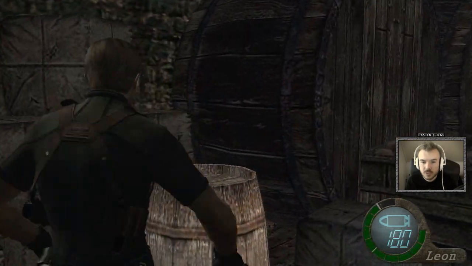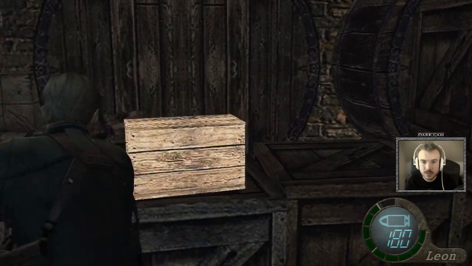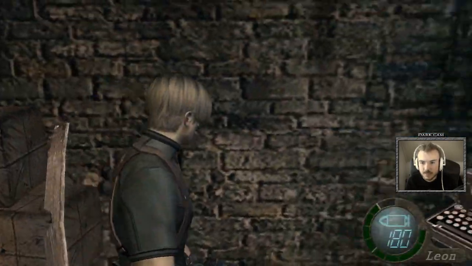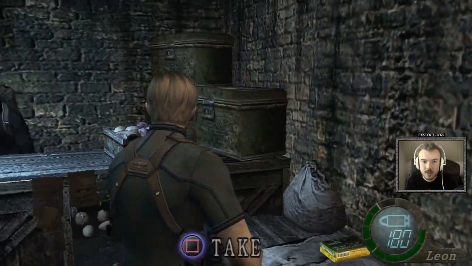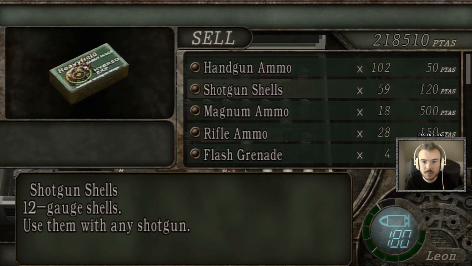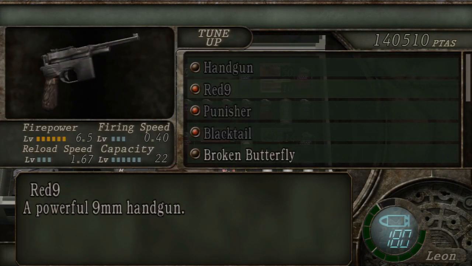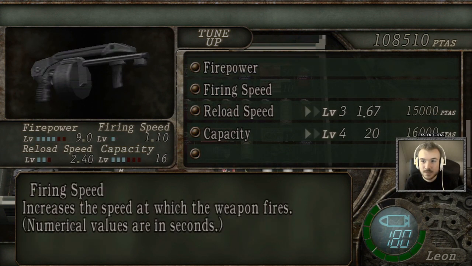Now is the final moment, guys and girls. We played with the Red 9 since pretty much the village, and it's been a strong gun, but it hasn't really had that firepower that I've been bragging about. It's at 3.7, but it's time we take that up a notch. Got some rare things on sale, stranger. What are you selling? Let me sell spinel. What are you buying? Exclusive. 6.5. That's what I like to see. Striker.